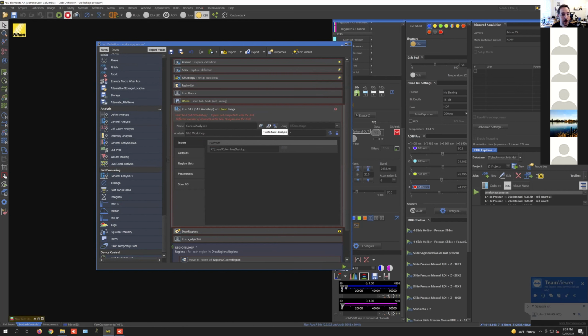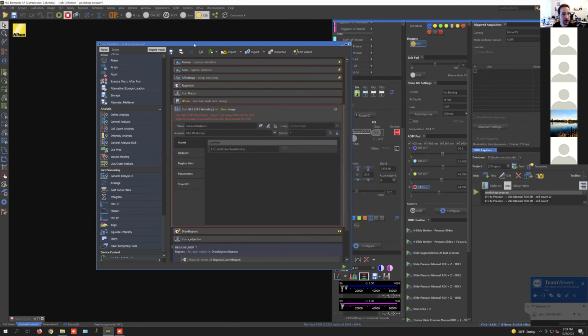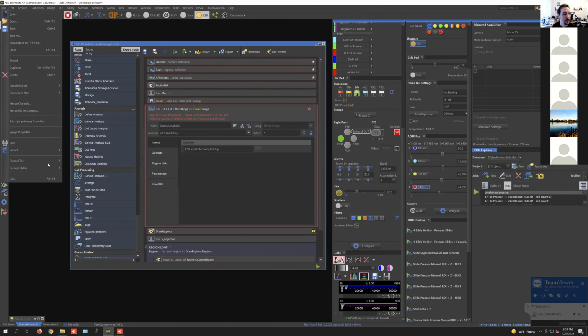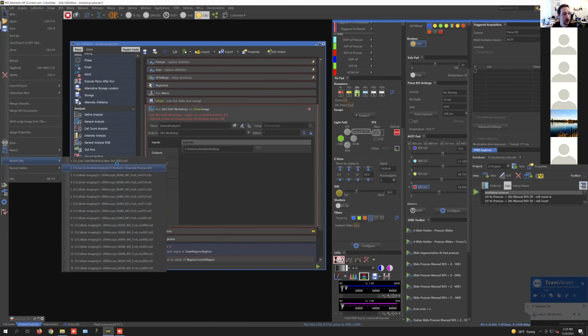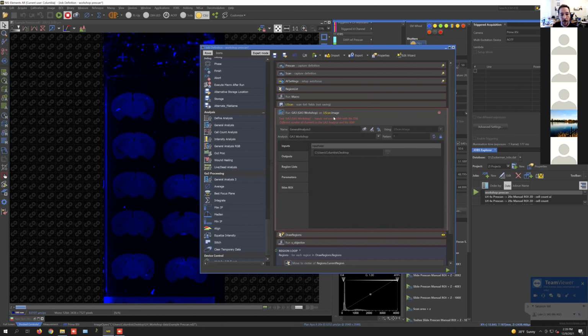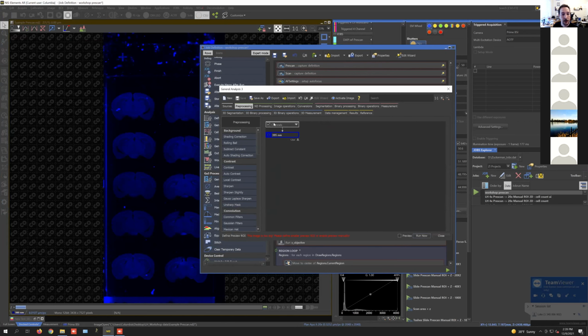We'd have to make a new one where, actually, I can just very quickly show you. I don't want to spend too much time on this, but say this is the image that we're getting from our pre-scan, then we can make a new general analysis here where we say, okay, this is the image that we're getting from the microscope, and we want to segment it and then pass those regions on so that we can scan those tissue sections.